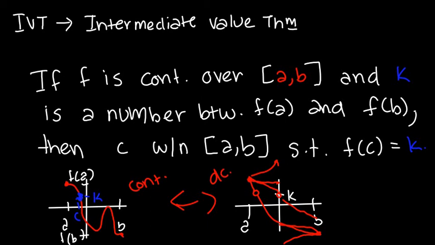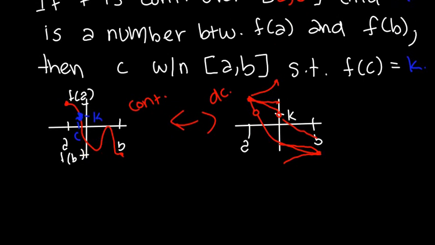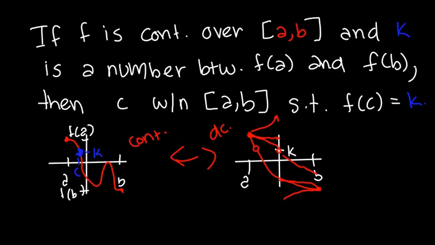So that's the IVT. You can use this to find zeros in the bisection method, which you won't really need to know for AP Calculus, but it's pretty good to understand. Basically, you have this interval and say this is where our 0 is. We can find which half has the 0 in it, and then find it by bisecting until we get to that 0.